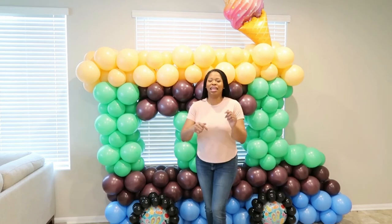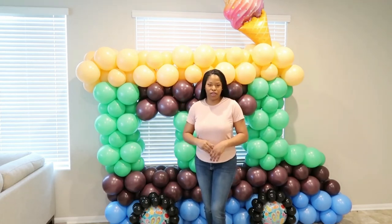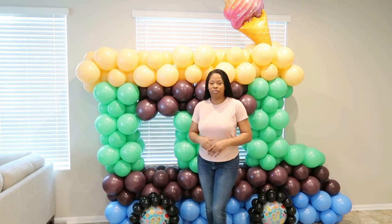What do you think? Let me know down in the comments. This design can be used for birthday parties or ice cream socials. The options are limitless. Just change up the color and the theme to match your event.